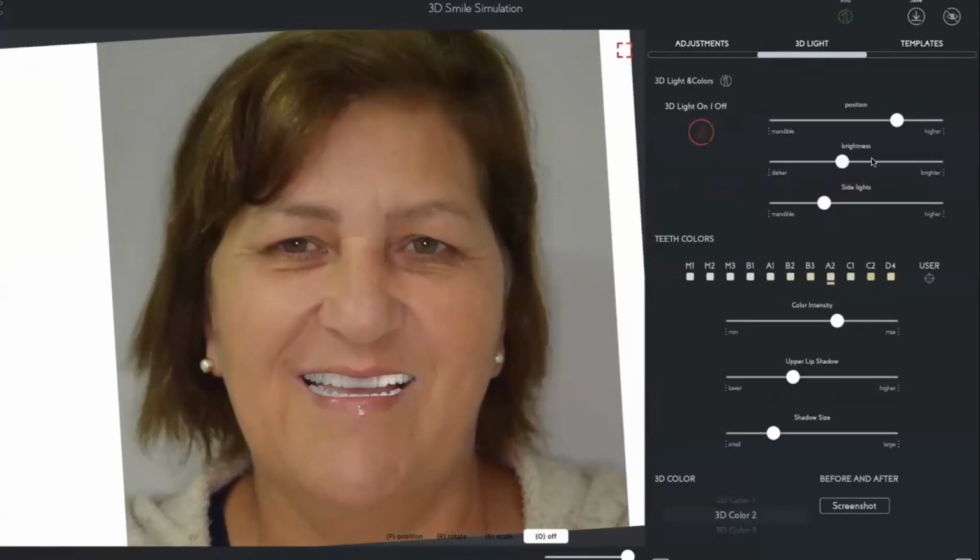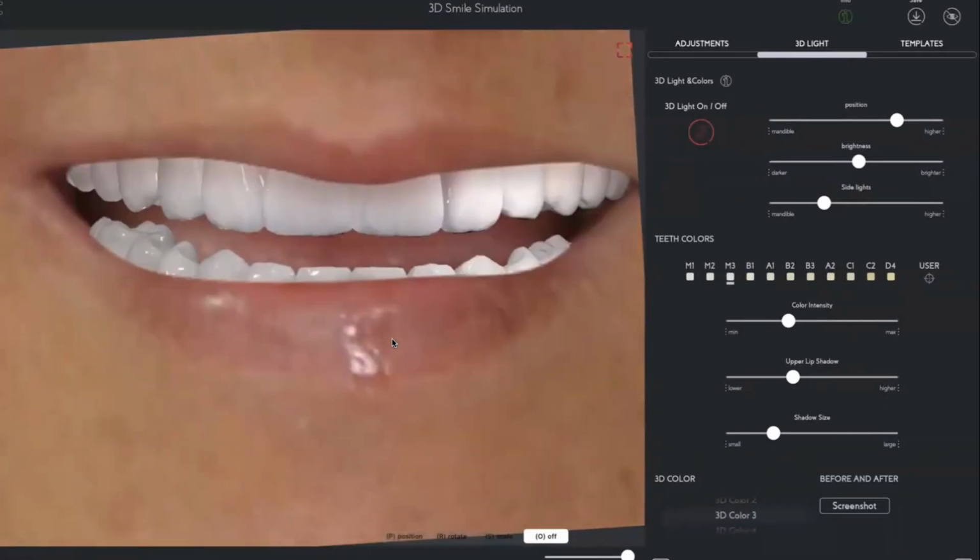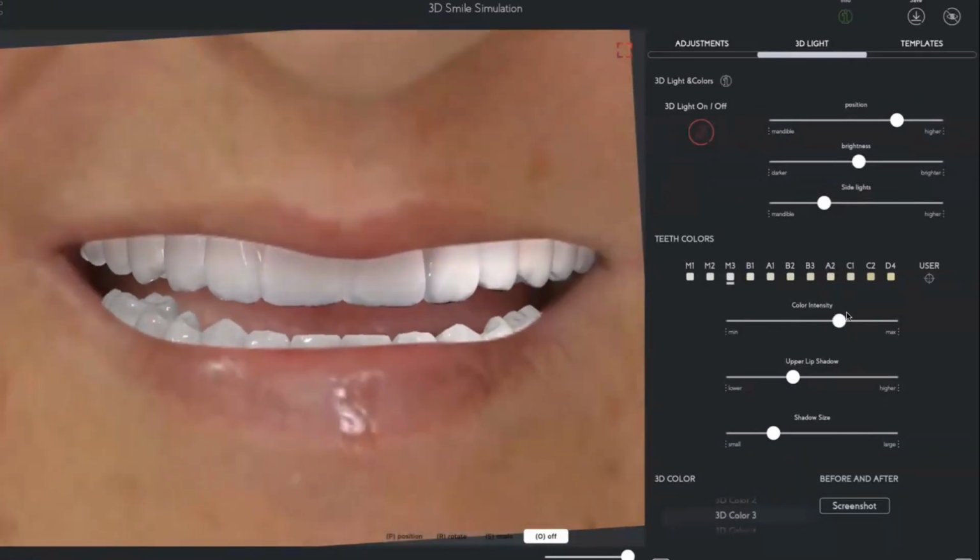So that's the 3D smile simulation. And you do have also the Vita colors here that you can use, and add intensity: A1, B2, B3, M3, and so on. And we do have here also different structures of the teeth with more translucency, color 2, brightness.